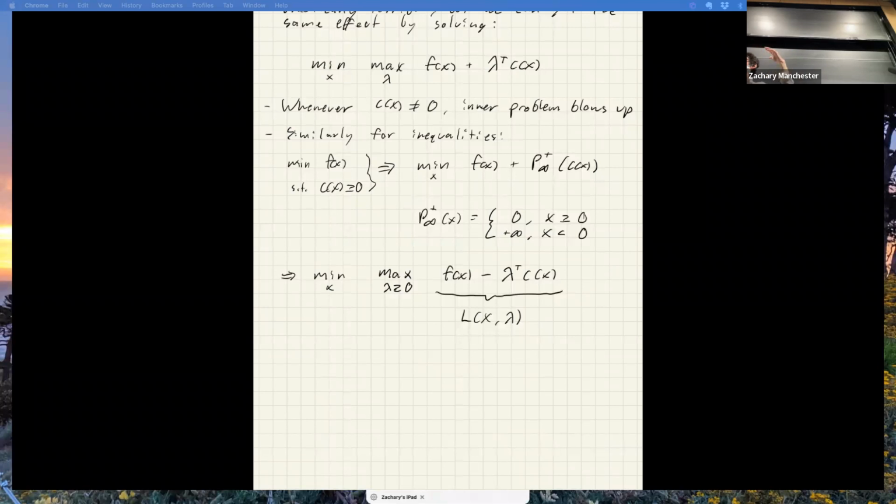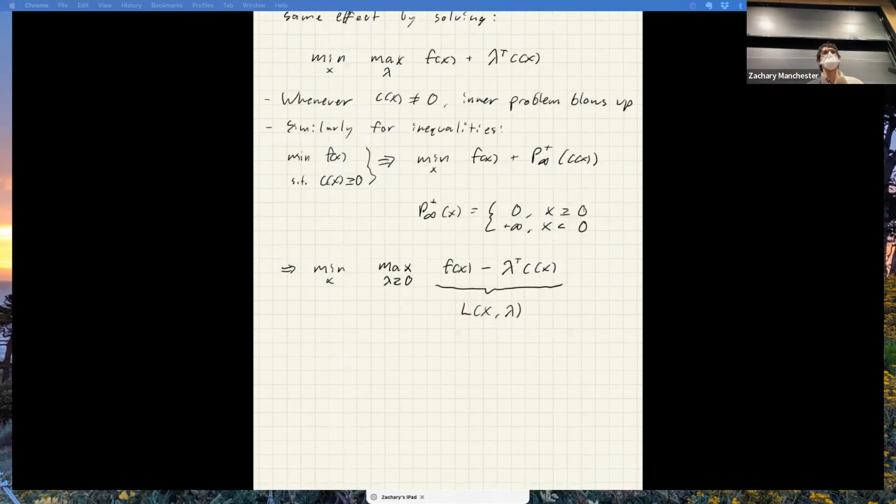The largest value I can achieve on that, if lambda has to be positive and C is positive, because of the minus sign in front, right? The largest value I can possibly have is 0. Otherwise, it can be negative, right? If it's negative, it's making my cost lower, which is what I want, right? So I want to strictly make it worse by this penalty thing. And the worst I can do is to make it 0 in that maximization problem, right? Does everyone get that? Cool. So it's basically a trick for replacing this infinite penalty thing with an inner maximization, right? Okay. So this is interesting.